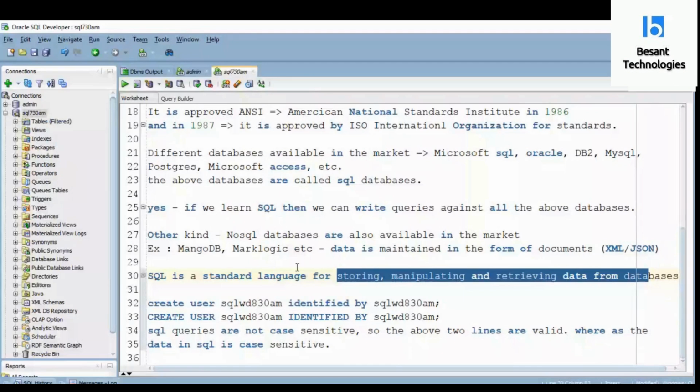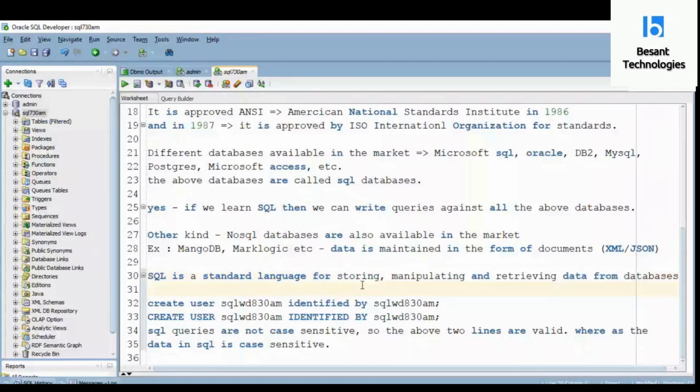Another thing is that SQL is a case insensitive language. Here you can see create user, some username.